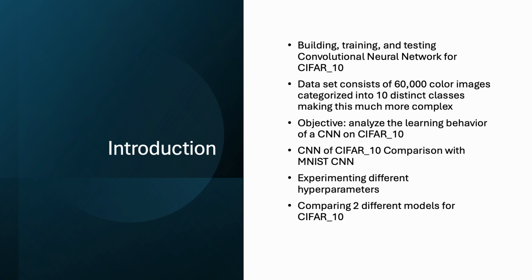To optimize the model's performance, I experimented with different hyperparameters. These included filter sizes and training steps aimed at improving the classification accuracy. By testing the two models, I evaluated how changes in the CNN architecture can impact the learning efficiency and overall model accuracy. Through this project, I aim to gain insights on how well CNNs can perform on complex datasets and explore potential improvements to have better generalization.